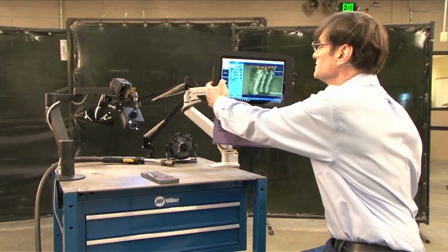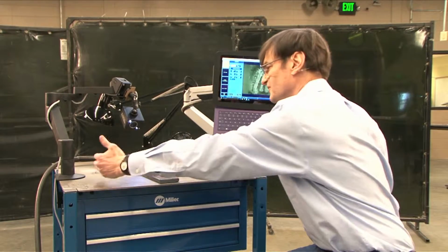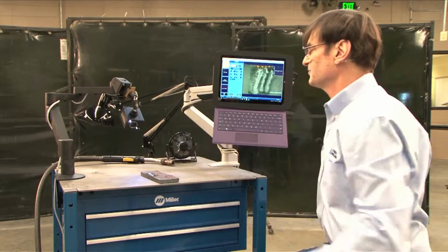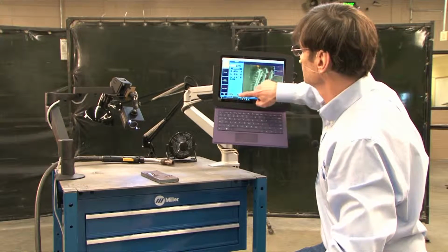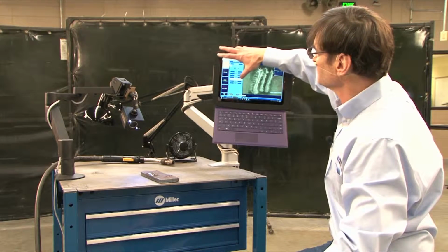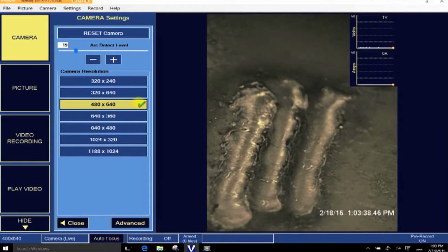So what I would do in this case is either move the camera over here, so I'm looking this way, but if what you're really trying to show is maybe the bead out in front of the puddle, this is the angle you want. So I would go to my camera settings and pick a vertical resolution. Here's 640/480, it's mostly X. If I go to 480/640, that's the same resolution, and now it's better aligned with that. In fact, I can even trim it down.